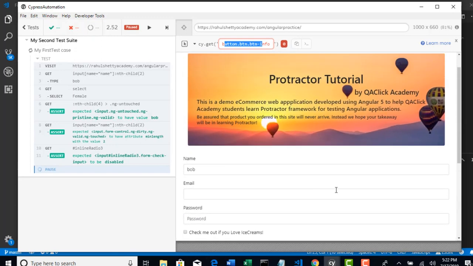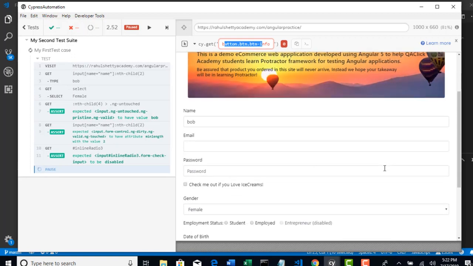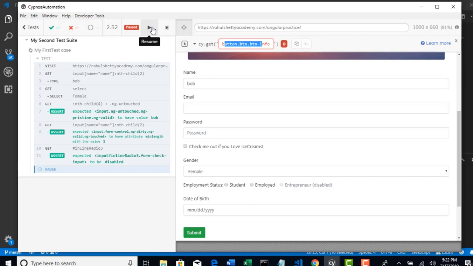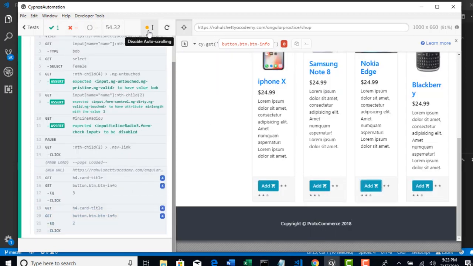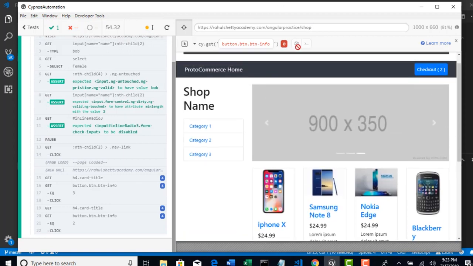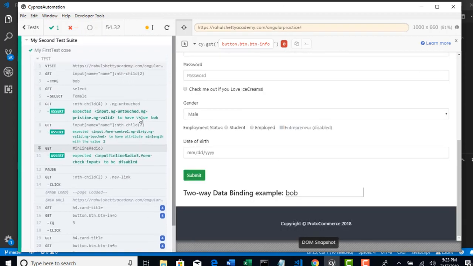Okay, your test will hold there. And once you are convinced and once your issue is solved, you can simply resume your execution by hitting this resume button, and that will finish off your execution. Okay, so this is how you can do debugging by using the pause command. And as I already told, with time travel you can come back and see the screenshot of what's happening for each and every step. So Cypress is excellent in terms of debugging. It provides you screenshots. It will help you to pause the test in between and investigate things.